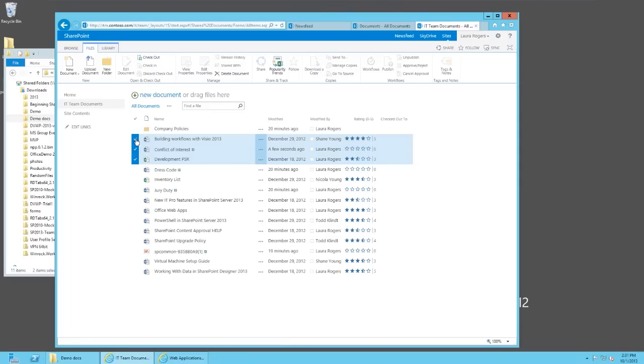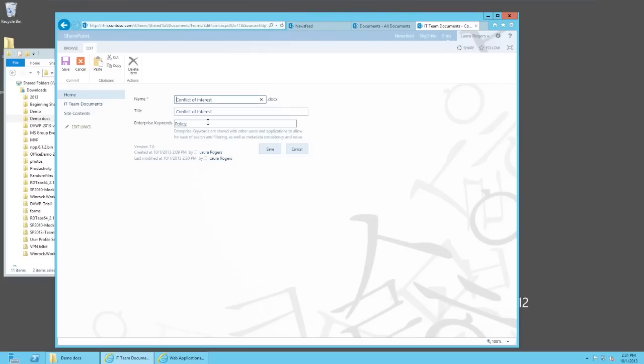One thing to note with the check-in is that if you have fields, so say right now all I have is pretty much the name and the title and keywords. If I create a field, let's just say title, and I make that a required field, when people upload a document to the library, it's going to prompt them and say, fill out this required field for this document.